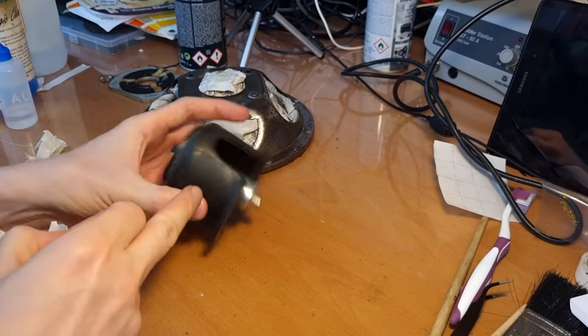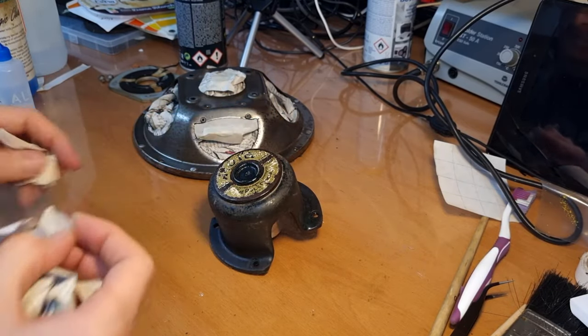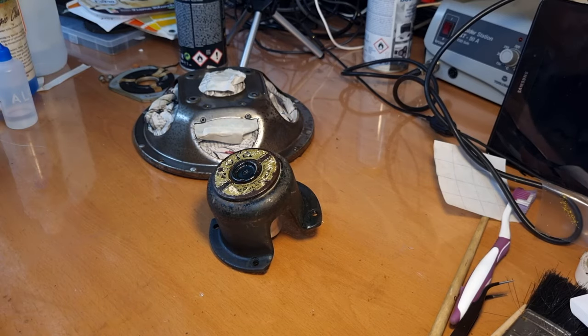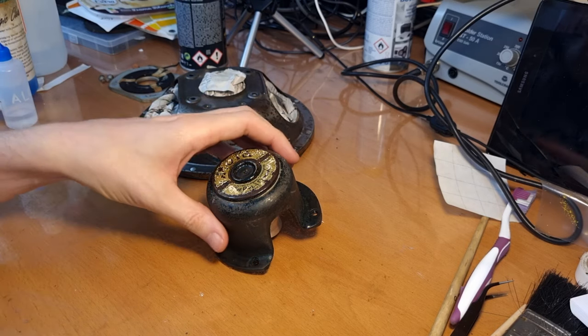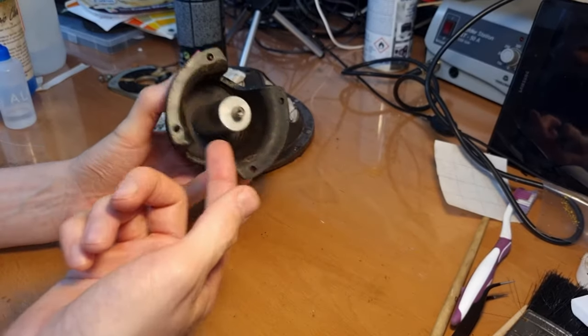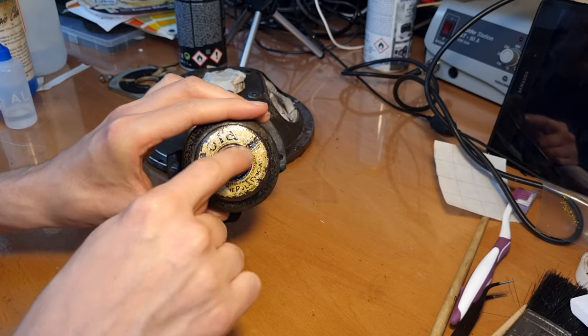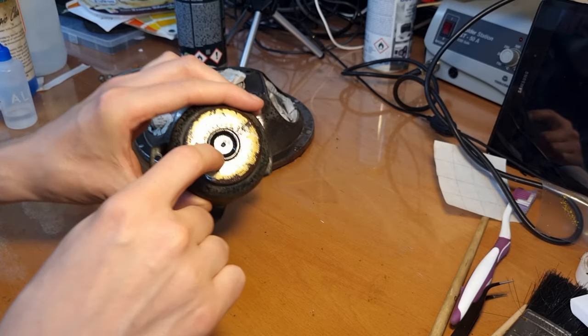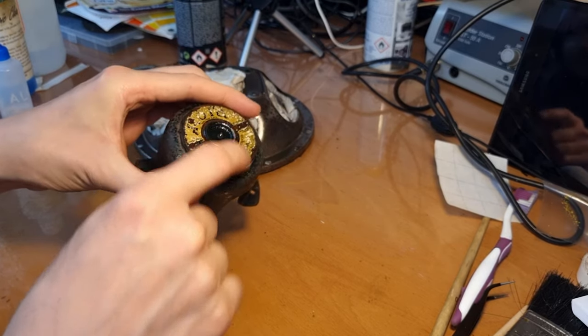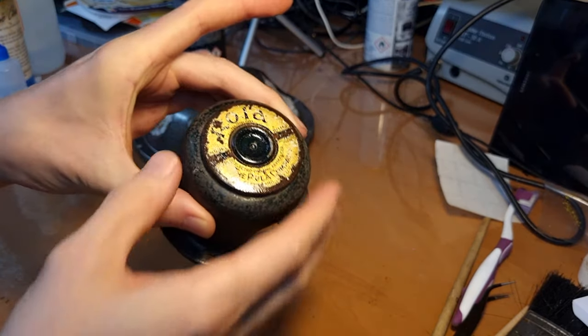See, so the rust and the paint are also removed from this part. And I changed my mind. I'm not going to paint it green. I am going to paint it black, because I think the reason it was showing up green is that the paint was reacting with the acetone, or that the primer underneath was green. But I'm quite confident that this simply has to be black. If you see it here in the middle as well, it's quite clear. I think that it should be black, this speaker.